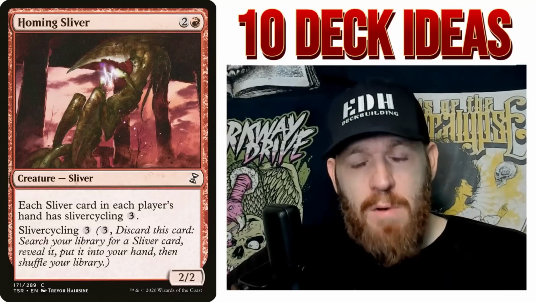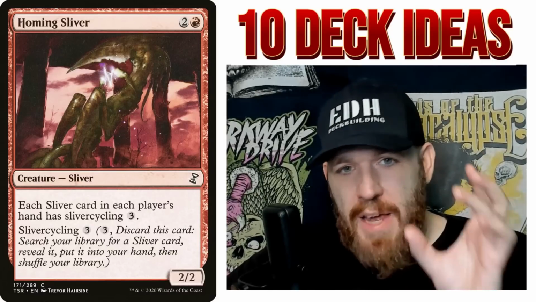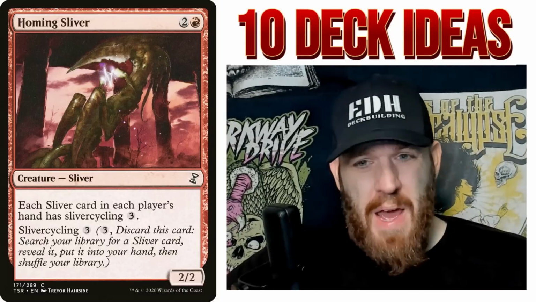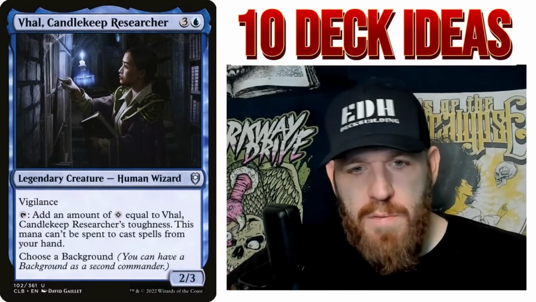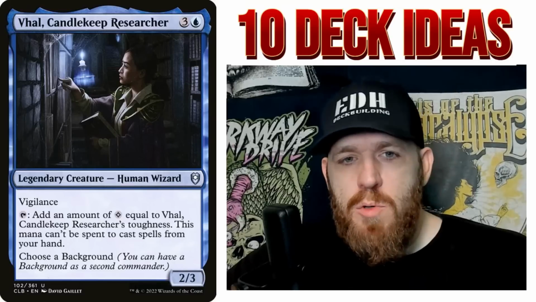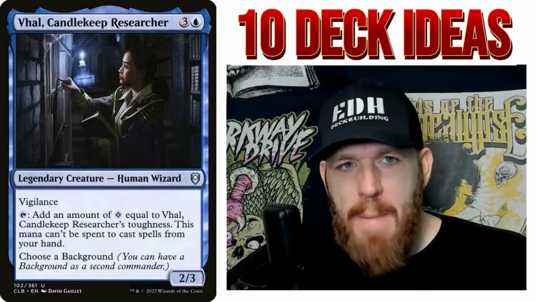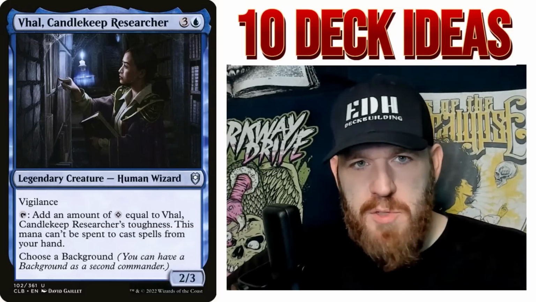Now, that's very mana intensive, right? Just to do this with our Homing Sliver costs 3 for the Sliver Cycling and 2 and a red. So that's 6 mana. That's a lot. But that's why this works so well with Vhal, Candlekeep Researcher, of course. Because you're adding colorless mana, and it can't be used to cast spells from your hand, but Madness is casting stuff from Exile. Again, that's why it works with the Exile Tribal stuff as well.